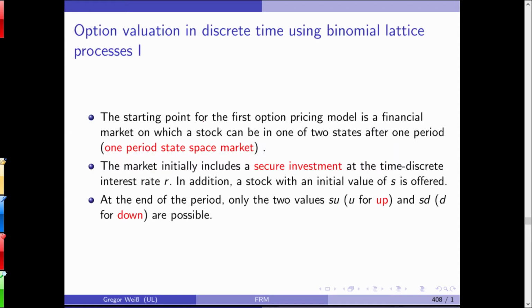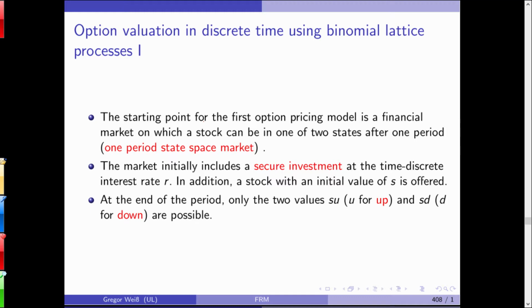Now, we'll start with binomial lattice processes, and we are doing this in discrete time. The basic idea is that the Black-Scholes-Merton framework works in continuous time, and partly the problems that we are encountering with the Black-Scholes model are due to the fact that we are trying to solve for this in continuous time. So an alternative is just to do it in discrete time. And this is what the binomial and later on trinomial model is all about.